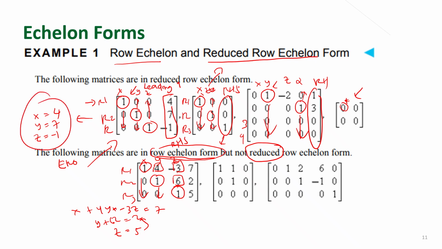Okay, so here also this is the leading one, and below it is 0. Leading one, below 0. This one doesn't matter if it is not 0. The right hand side is fine if it is equal to 0. So this one also, this leading one, the 0 is okay. This row has the leading one. This row doesn't have a leading one. This one is already the right hand side, so it doesn't matter for that. Okay.